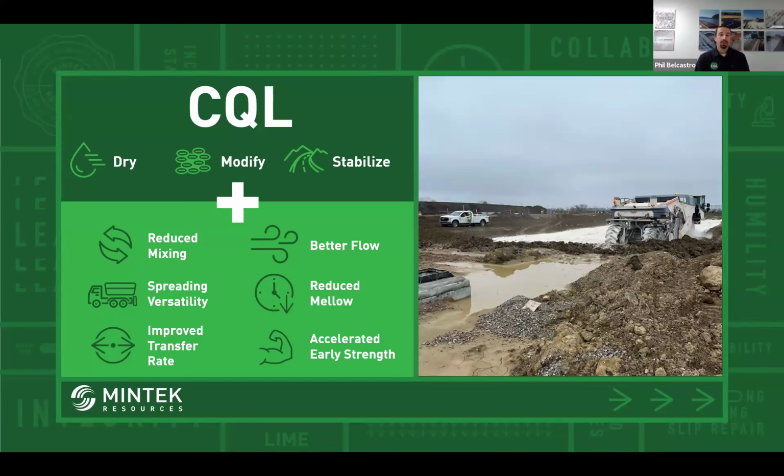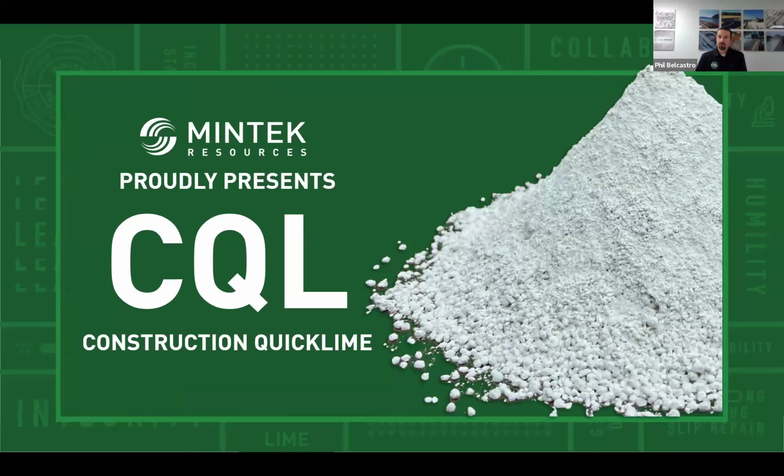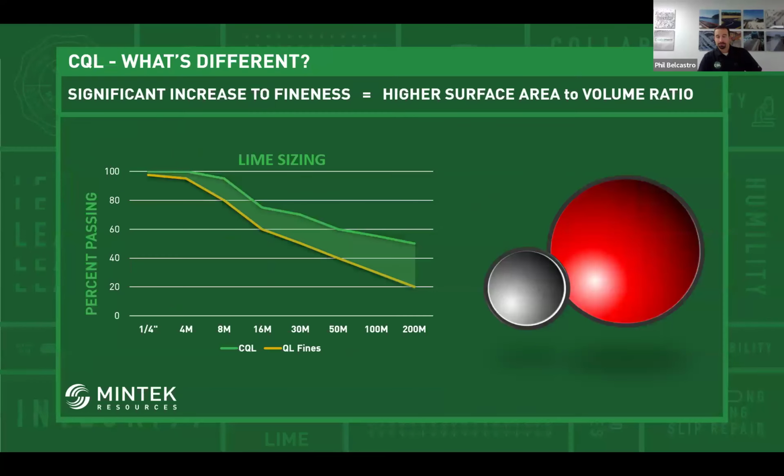as we talk about quicklime, know that we've sold many tons of quicklime. We've listened to the market. We've worked with our engineers to get a tailored solution for this construction market. We're shipping out tens of thousands of tons per week, over 500 customers, about 30 states, primarily east of the Mississippi and beyond, with Iowa and Louisiana. And of course, you've got some of those spot projects that pop up other places. But we've listened to what's going on out there, those pain points that, hey, quicklime's great, but, well, that's what we're talking about today. So with that, we are very proud to present our CQL, construction quicklime. So you spoke, we listened, at least we tried.